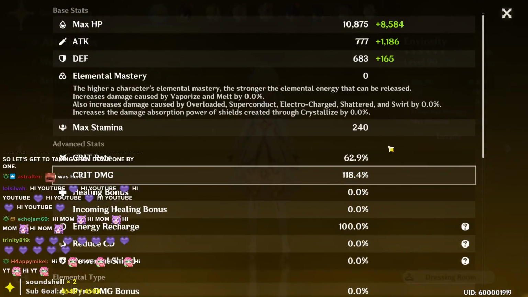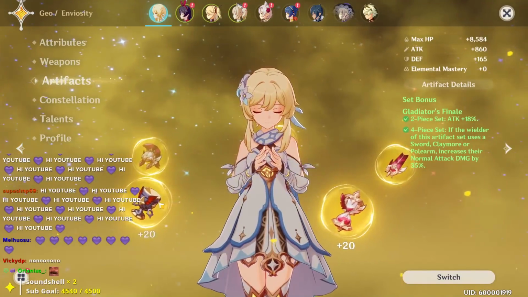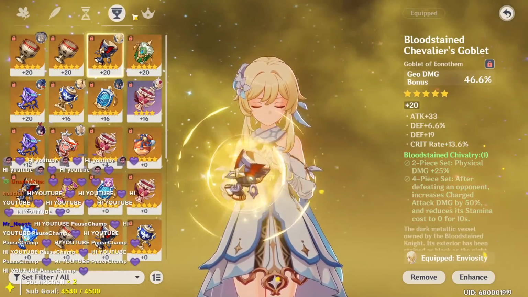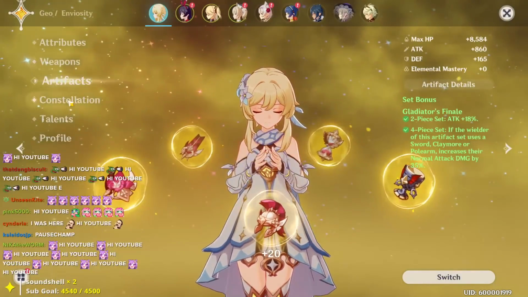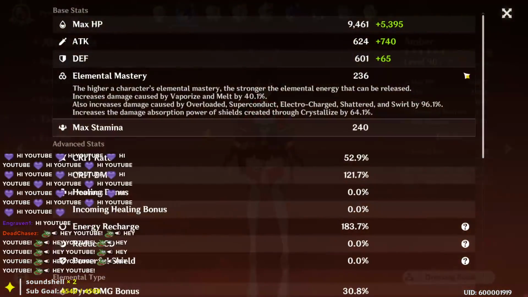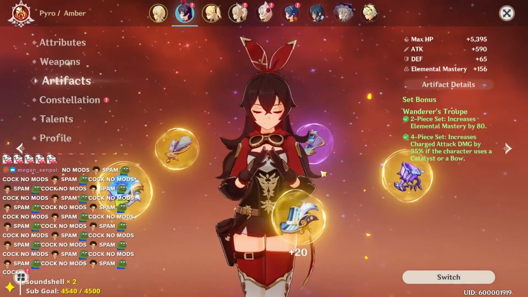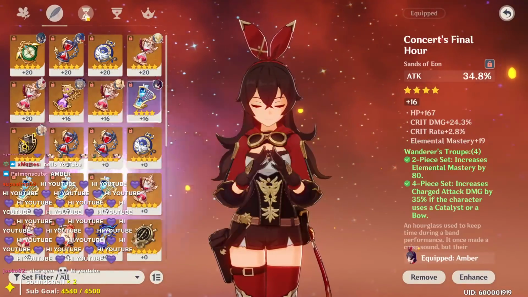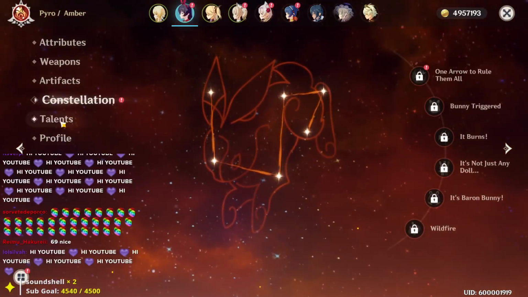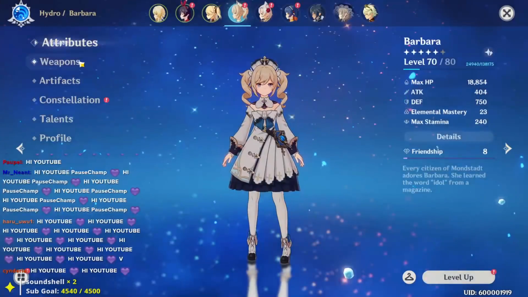Main character details: weapon, Prototype Rancour, refinement rank 1, artifacts, 4-piece Gladiator, flower, feather, hourglass, goblet, circlet, constellation 6, talents 6-9-9. Amber details: weapon, Favonius Bow, level 80, refinement rank 1, 4-piece Wanderer's Troupe, flower, feather, attack, pyro damage, and then crit, constellation 0, 6-6-6 for talents.